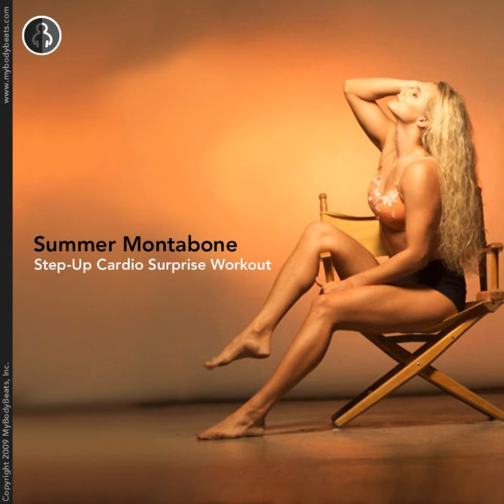So right, left, right, left, left, right, left, right. Right, left, right, left, left, right, left, right. Good. Continue on with that. And make sure you're pushing up through your heel on the bench. When you get to the top, make sure you extend through the knee and the hip. Focus on those leg muscles as you're doing this. Should be getting that heart rate up. You can use those arms a little bit too. If you got off pace: right, left, right, left, left, right, left, right. Just like that. Nice and easy.